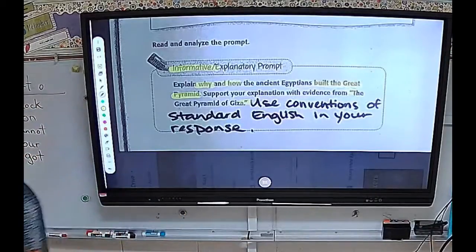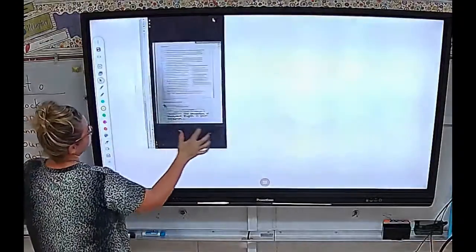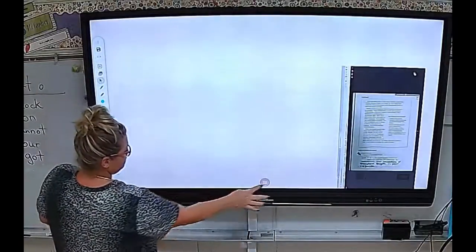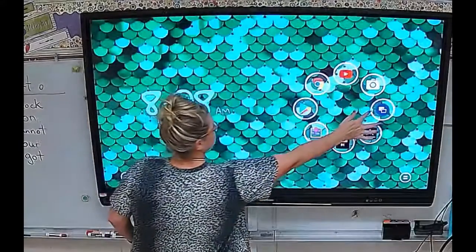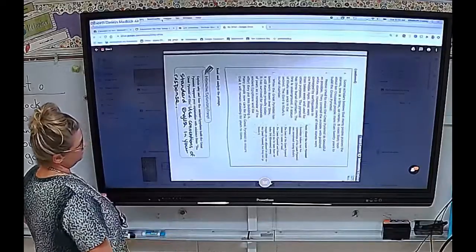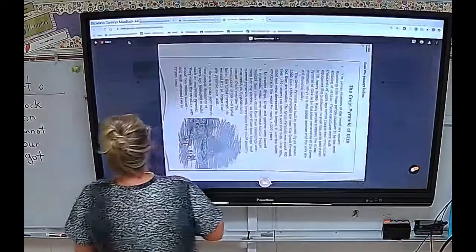Turn back to the front. Dakota, would you start me off and read that first paragraph? The 7 wonders of the world are ancient structures that most people consider to be the most amazing of all time. These structures were built thousands of years ago before people had construction equipment like bulldozers to push earth, and cranes to lift heavy blocks. Many people consider the Great Pyramid of Giza to be the most remarkable of the 7 wonders. Why? It is the oldest wonder and the only one still standing today.